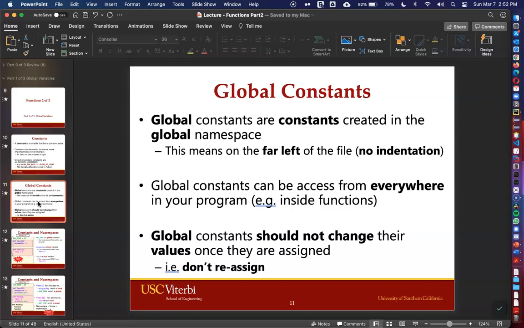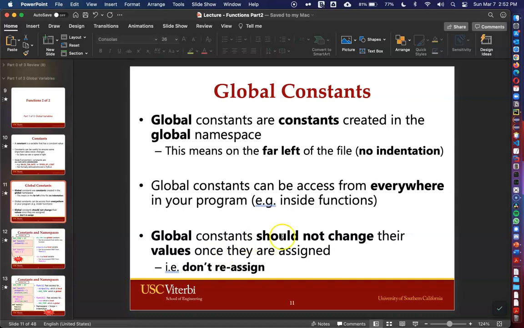Whereas when we define a variable without any indentation, then it's at the global level. To the far left of the file is the global namespace. And once we put it in that global namespace, it can be used anywhere in the program, meaning where it is defined or inside of any other functions in that file. So inside or outside of any functions, anywhere in that file that is defined.